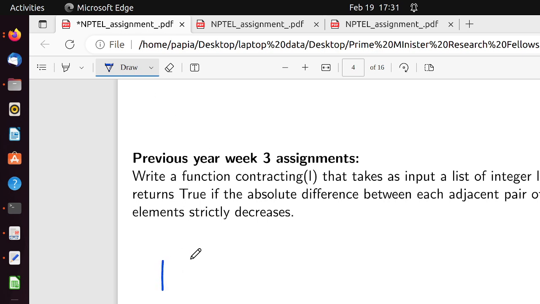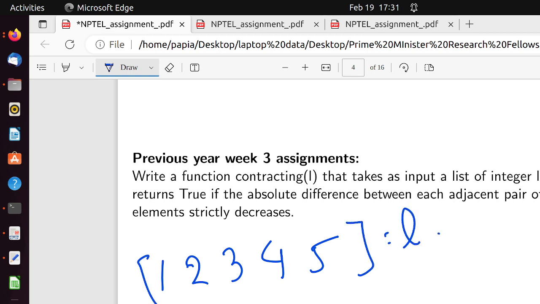Let's say I am here writing 1, 2, 3, 4, 5. Okay, so this is a list I'm talking about. Now what is it showing us?